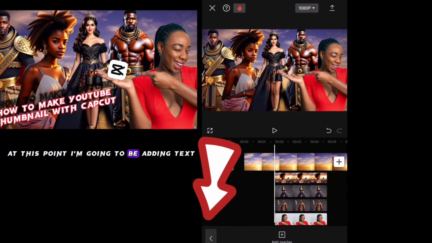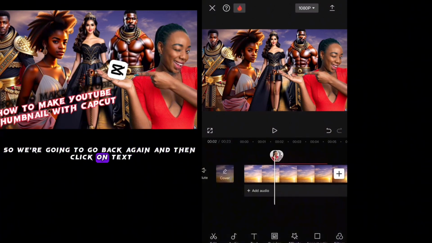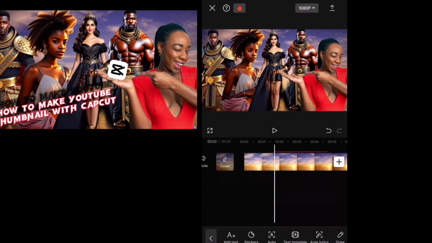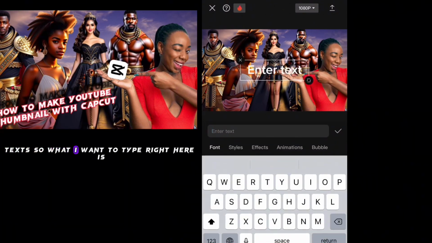At this point I'm going to be adding text, so we're going to go back again and then click on text. So right there you add your text.